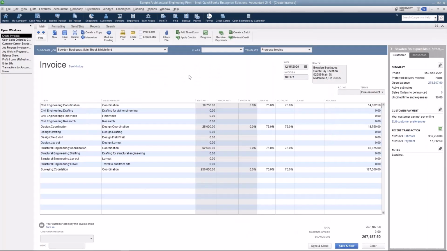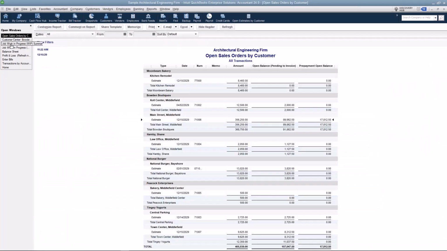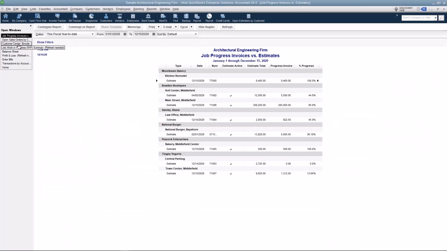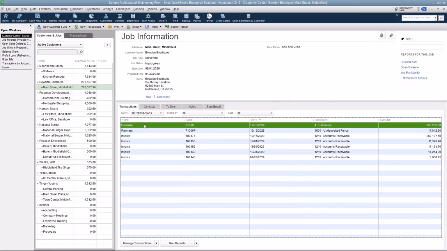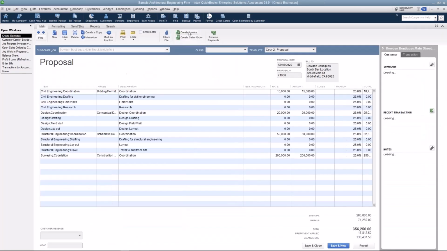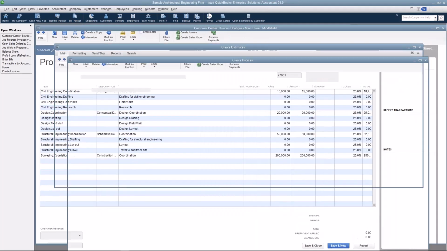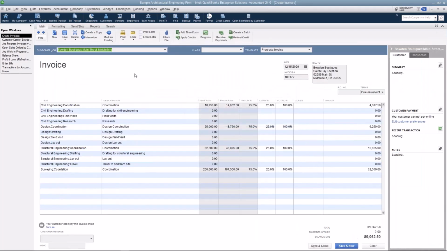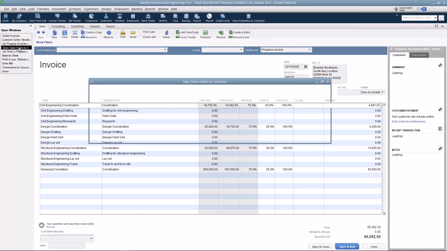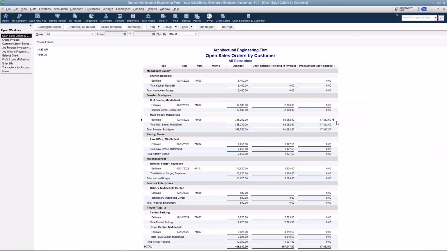So then I would take this and I would send this off to my customer and say, yep, you've got to pay the full amount here. Okay. Oh, that is not the button I wanted. There we go. Let's make one more and let's finish it off, right? Let's do the remaining amounts of the estimate here. Okay. Now we know this $89,000 is greater than what they have in their prepayment.